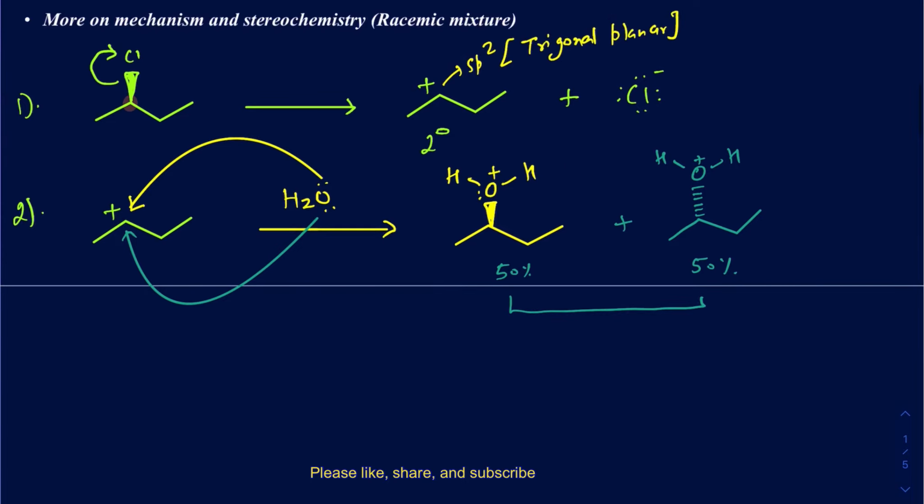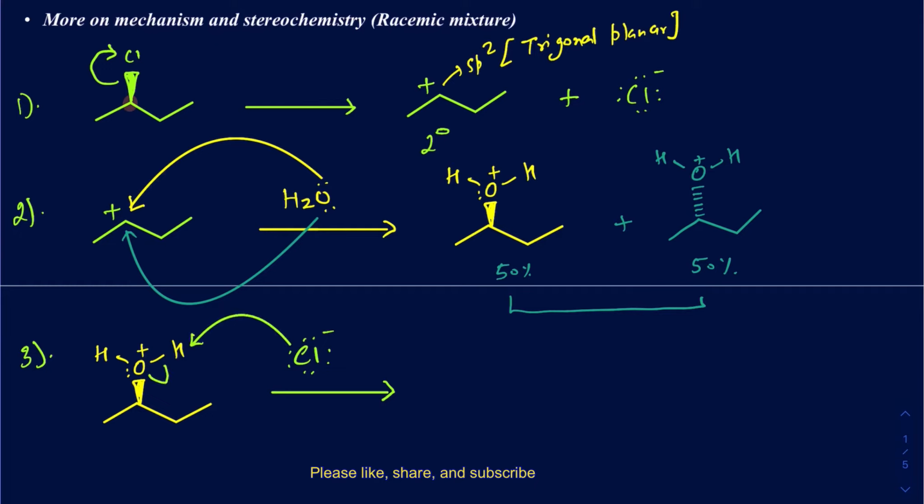Obviously, your reaction is not complete. We said typically this SN1 takes place in two steps, like we have here, but sometimes you may have a third step, which is literally going to be an acid-base reaction because this is not neutral yet. So I'll just do only one of those. I'll take this one and run an acid-base reaction on it so that we can have a neutral alcohol here. Now, mechanistically, you can have this chloride that you have left from the beginning grabbing this proton. So this is just a typical acid-base reaction now.